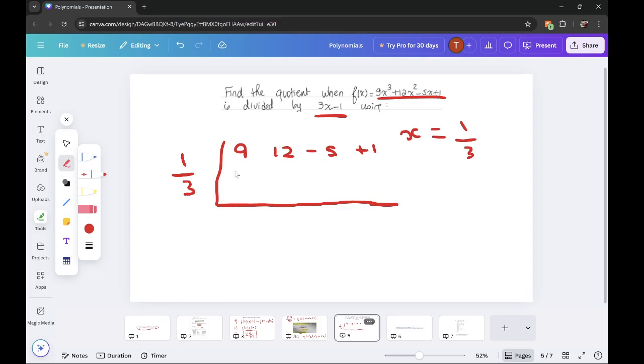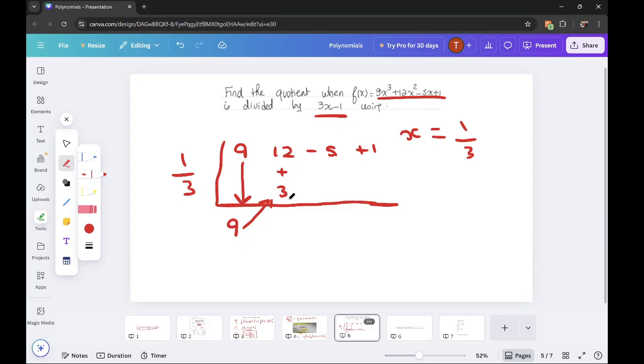So the first thing that you do is you bring the 9 down. Once you bring the 9 down, that's your first step done. Once that is done, what you do is you multiply whatever is given over here, so in this case 1/3, by this number over here. So 1/3 times 9 is 3, and then you plug 3 back into here, and then you add these two. This is the rule of synthetic division. Every time you get a number down here, you multiply it and then you add it back up again until you're done doing all of it, and then you get a remainder.